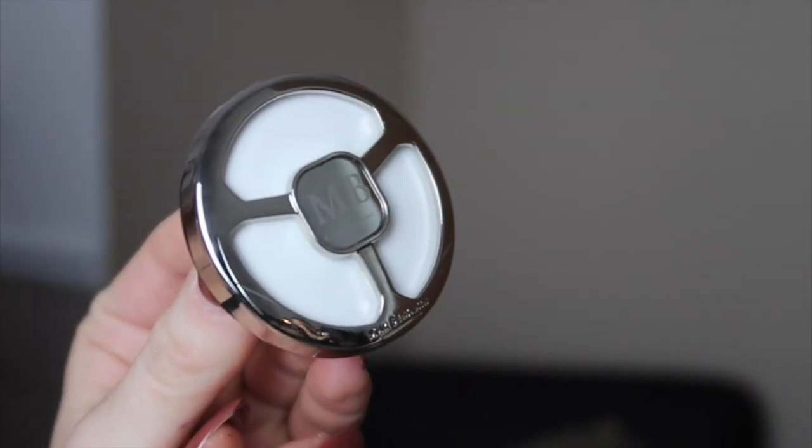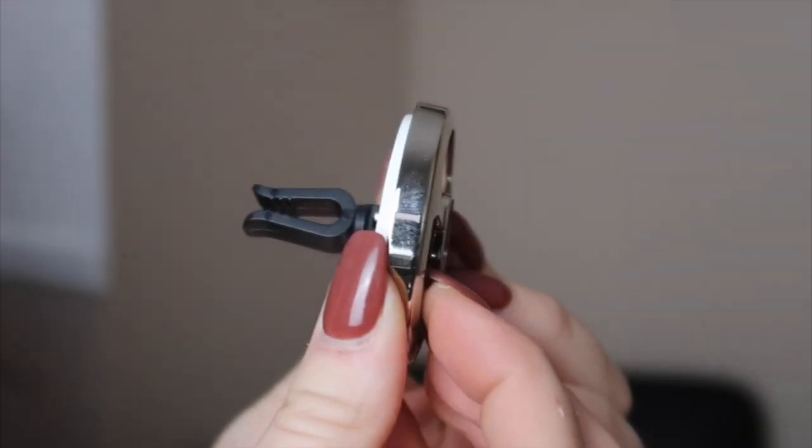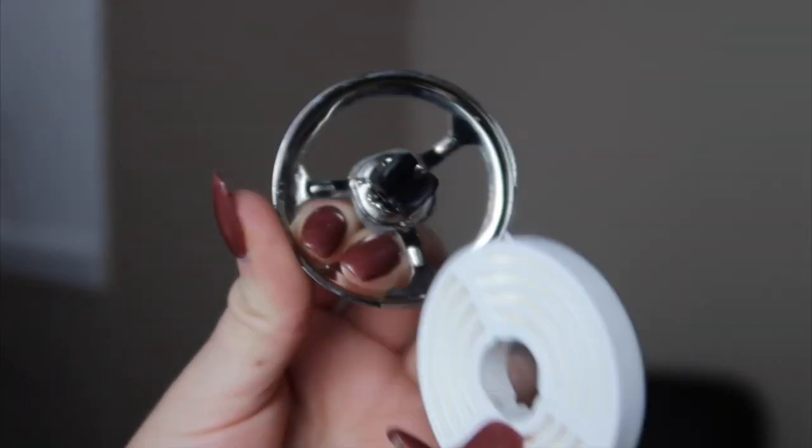The next car thing that I got is this really cute little air freshener here by the brand Max Benjamin. They are Irish. I will leave their website linked below. We sell these where I work as well, and I'm obsessed with all their scents. So my car smells like a fresh pomegranate, in case you're wondering. That is the scent that I've gone for. But these are their little car air fresheners here. I'll just get the camera to focus, and it's really cute. It looks like a little car wheel. I just think it's really pretty, and the air freshener that I go for has that white background.